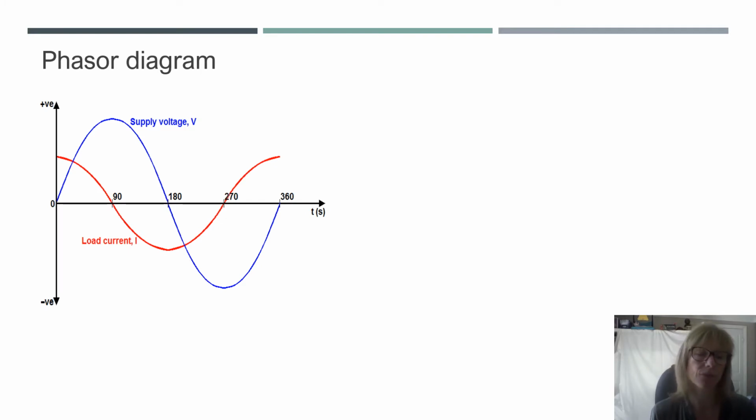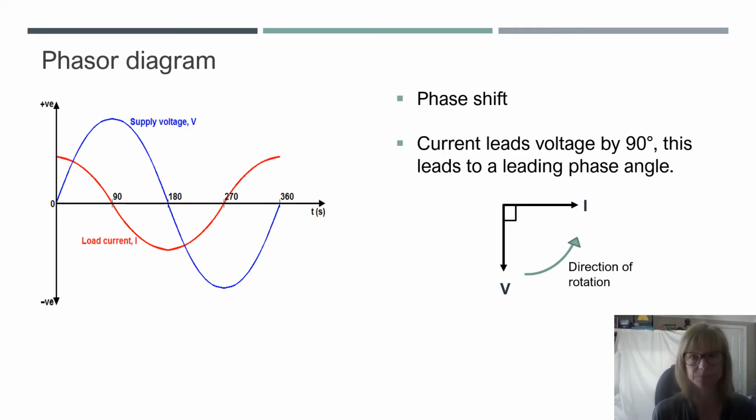Okay, so here we have our phasor diagram showing our voltage peaks and our current peaks, and you can immediately see that these are out of phase by 90 degrees again, but it's different to our inductor, okay, because we've got our current leading our voltage by 90 degrees, because a capacitor really wants those electrons, the inductor doesn't, okay, the inductor doesn't like them. So this is how we draw our phase diagram for a capacitor.